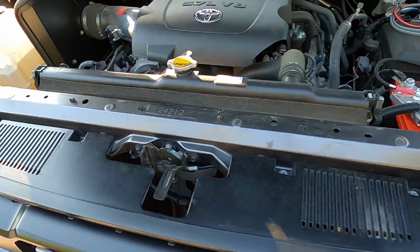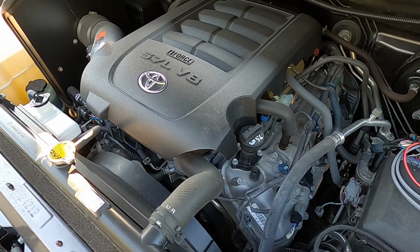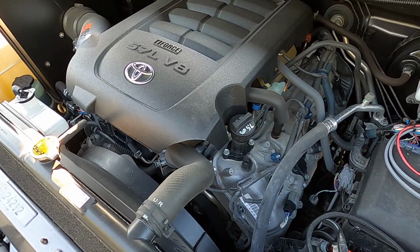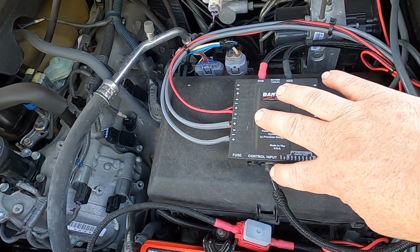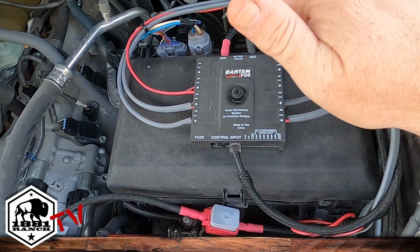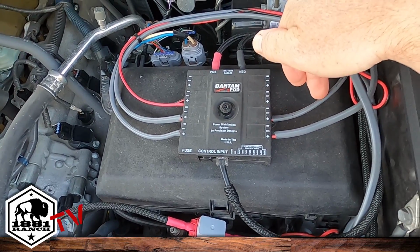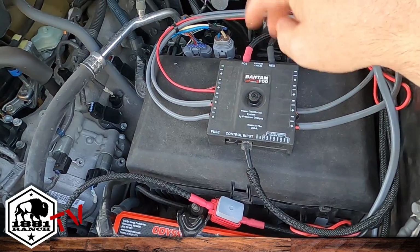Let's jump inside the hood. Nothing crazy. Your basic iForce 5.7 liter V8 Toyota, and it's been rock solid so far, doing great. We're running all of our lights here off of a Bantam. If you guys don't know what the new series of light controllers are, they're all controlled by Ethernet cables. Very cool, very easy. Positives and negatives. We run most of our wires with trailer wiring. It's just the simplest. It's already paired up.